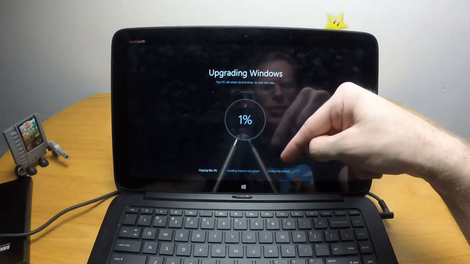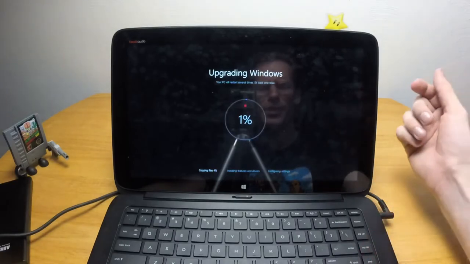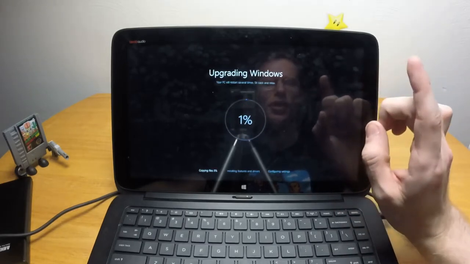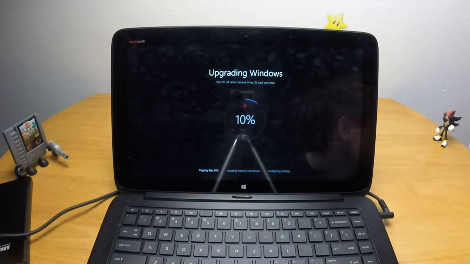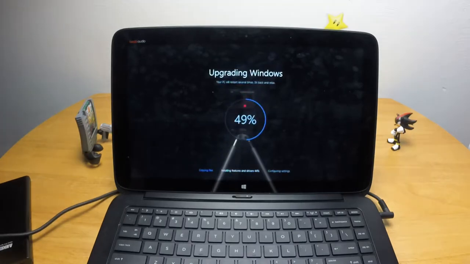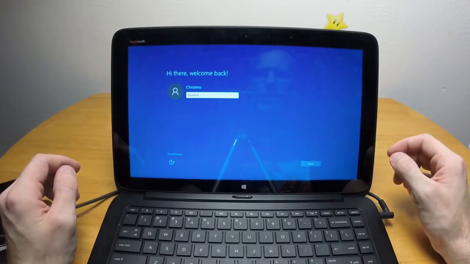Because I only have 128 gigs of storage on here, and this thing did advertise that it needed 20 gig of storage. That's what it said. Minimum hard drive size for the 64-bit version of Windows 10 requires 20 gig of storage. Hey, we have Windows 10 installed, I think.